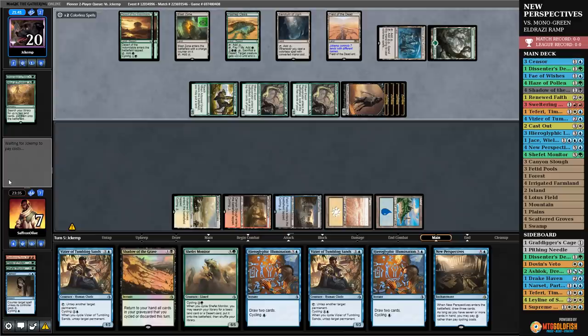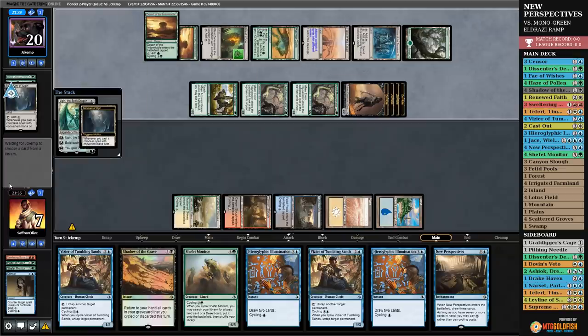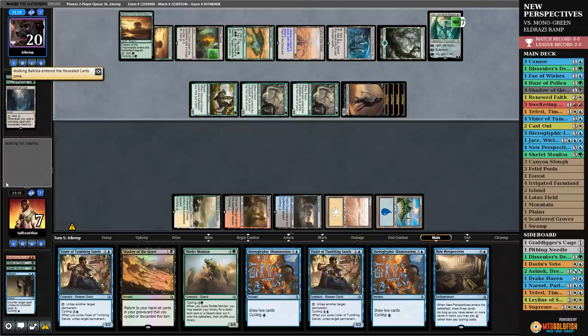I mean, this is assuming we don't get Eldrazi'd. If somehow we get Ulamog, then it's over. Ugin. Okay, that's fine. All right, this is it. We just got to win the game this turn. That is 100% it. We found the new Perspectives. We need an untap land or Lotus Field off the top.